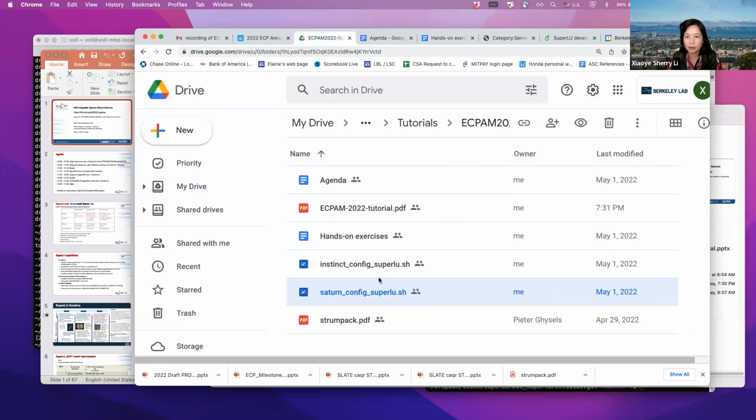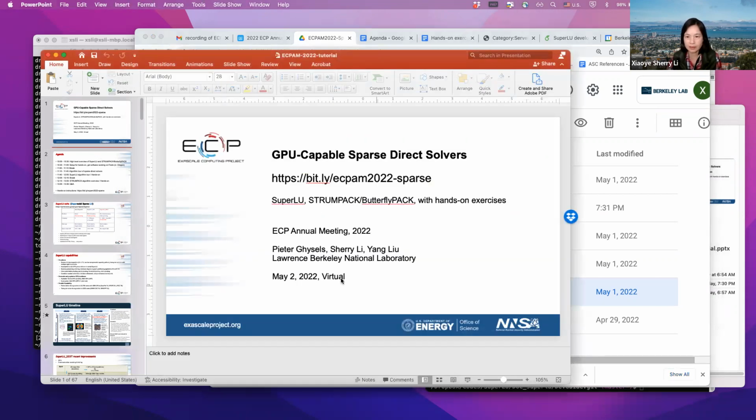And also, when we start doing the software, I will show you the two GPU machines. One is the Satan, one is the Instinct. These are the two nodes at the University of Oregon, one with NVIDIA, one with AMD. I will show you the CMake configure script, and how you can modify it. Actually, hopefully today, if you are adventurous, you can even install this on your own machine. Okay, so let's get started.